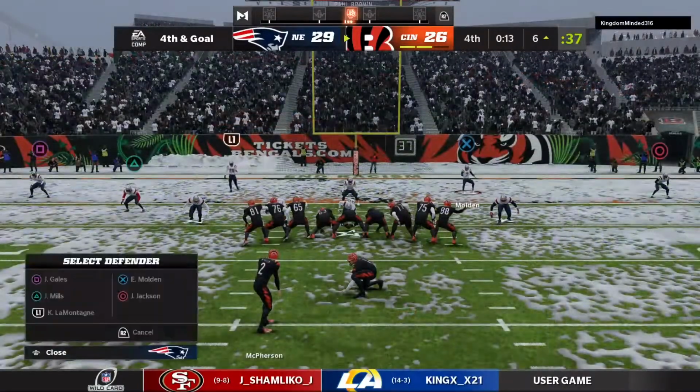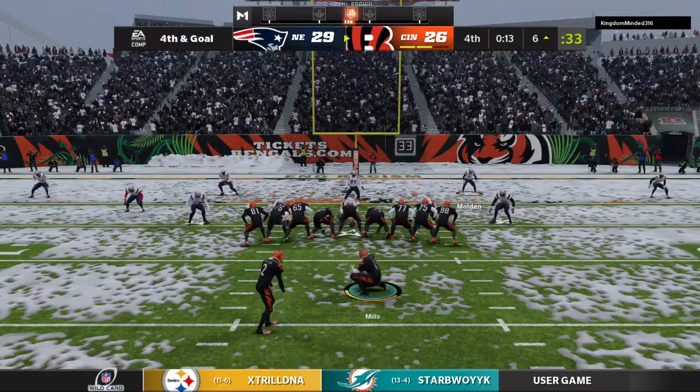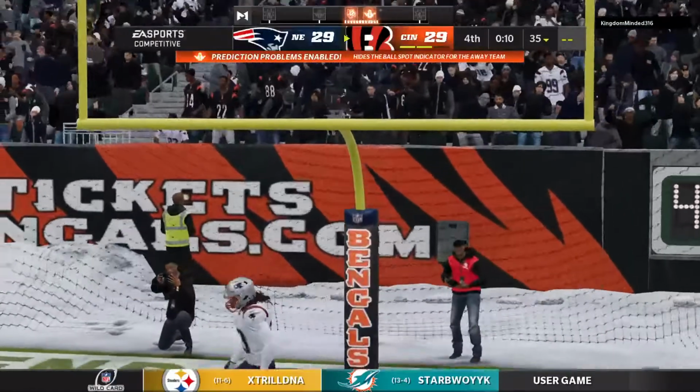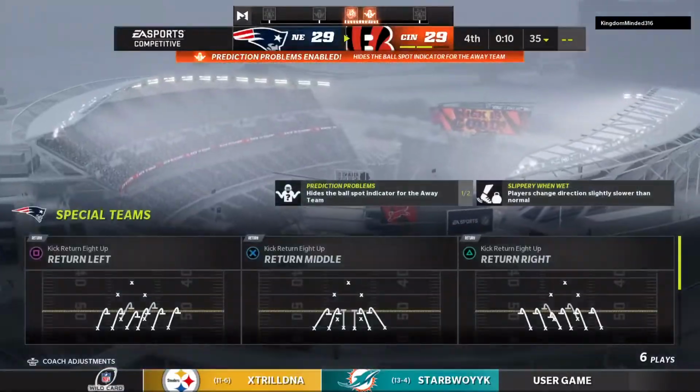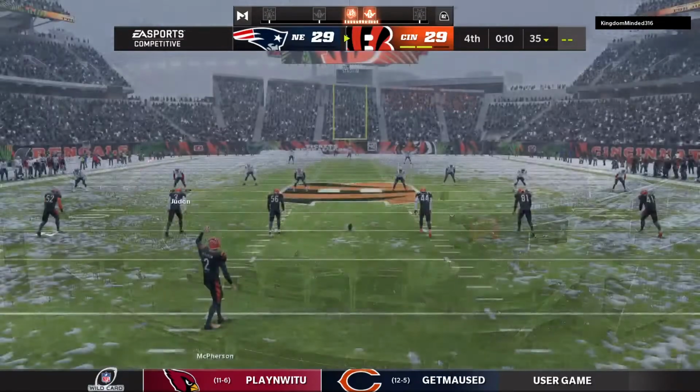So now one of the biggest kicks of the night is forthcoming. This to potentially send us to overtime. McPherson's kick is good. And they will tie this game here in the final seconds. So a money kick there in the final seconds.